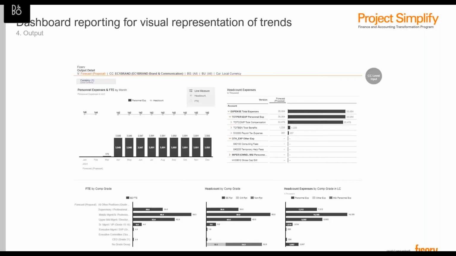We also have charts created as bar charts with the different pay grades, or different currencies, which you can also use to create these charts. So these are some of the screenshots captured from our SAC environment.